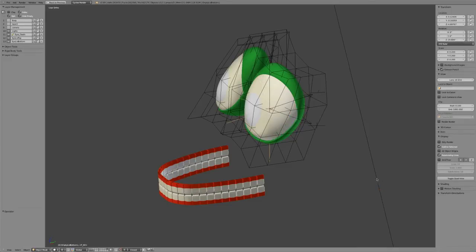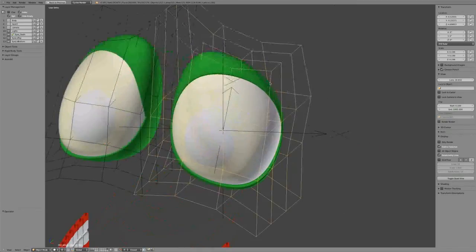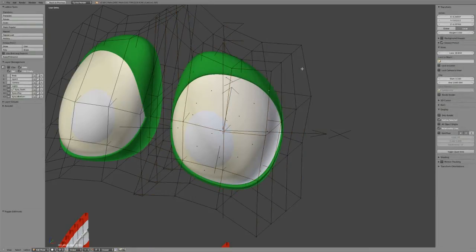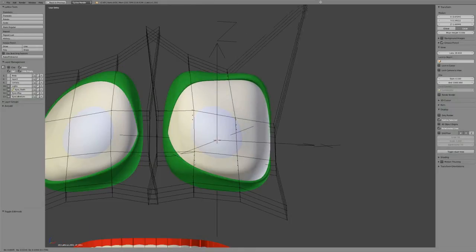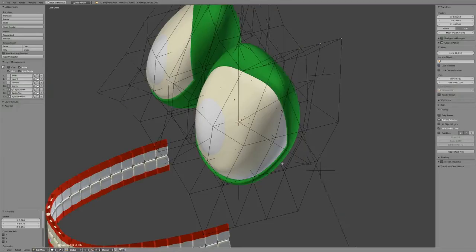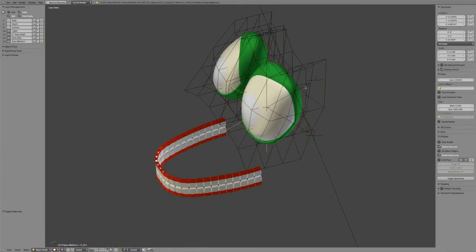And if I do the same thing with the lower eyelid, rotate it on its local x-axis, it also adheres to whatever shape all three of those have in common. And then if I take the lattice and choose some of the vertices and change the shape like this, and then I go back and rotate the eyelid again, or rotate the empty and therefore the eyelid, rotating it on local X adheres to the new shape. So basically that's it.